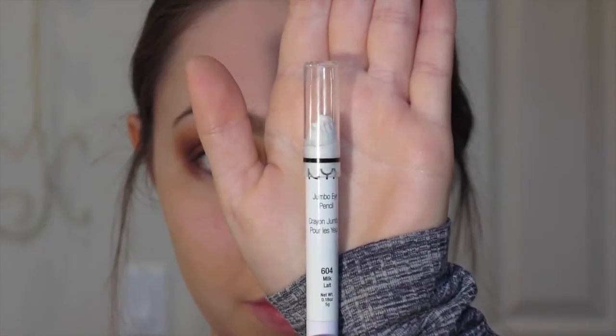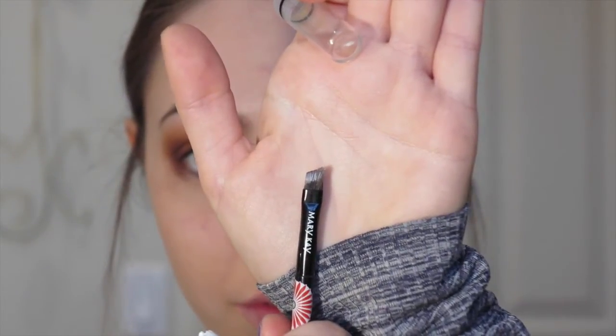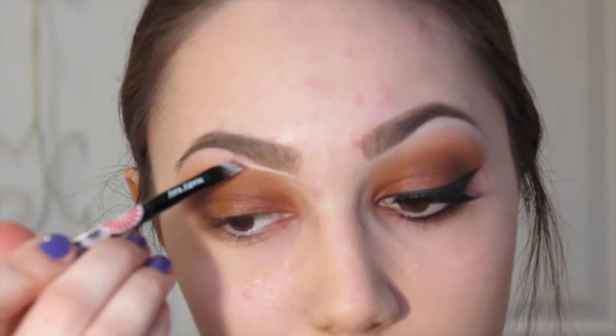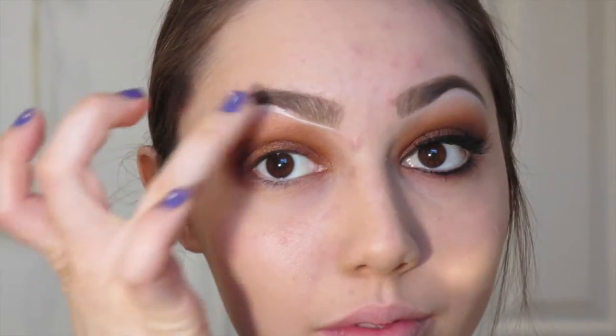Then for an under the brow highlight, I'm going in with my NYX Jumbo Eye Pencil in the shade Milk and just applying it using an angled brush. There were highlight shades in the Jaclyn palette, but they're all slightly shimmery, and I didn't really want that. I just wanted a matte highlight since we already have such an intense eye look going on. So I just apply that following the structure underneath my eyebrow.